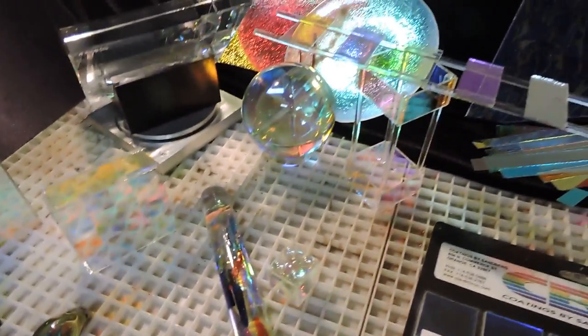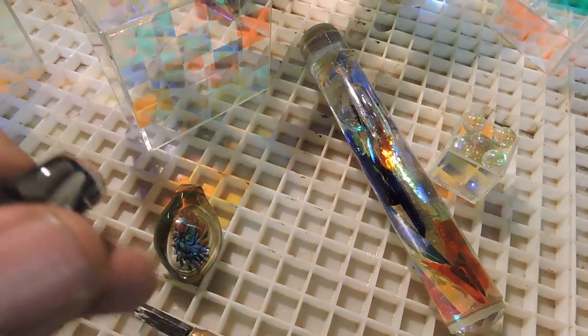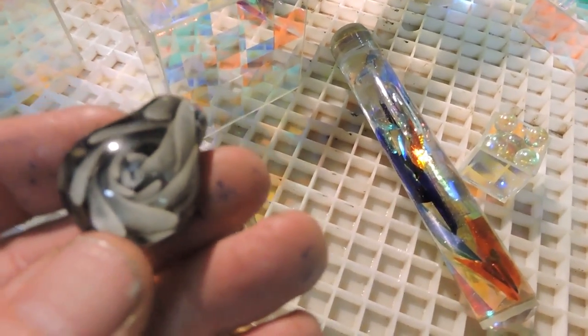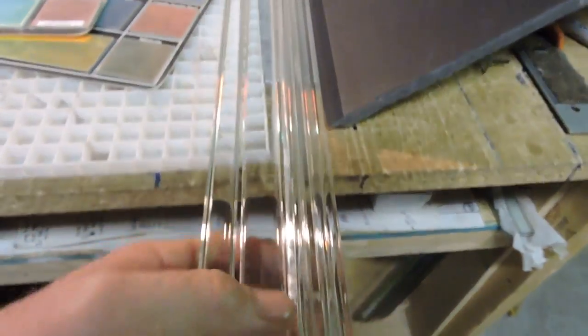This is borosilicate, and because more and more people are making the really cool pendants and the flower of life stuff, and this is borosilicate. Starts out as rods. This is borosilicate. Comes in some yummy shapes. This is a half circle.